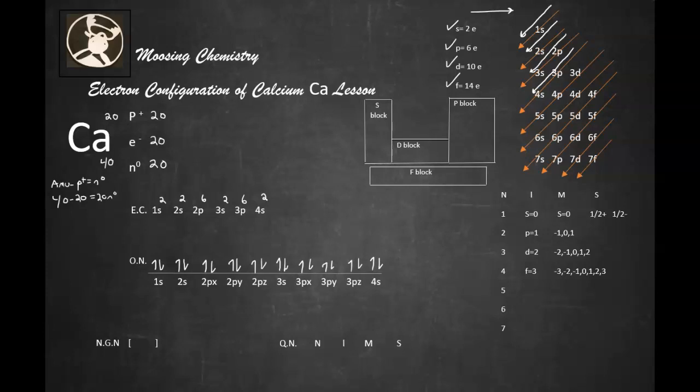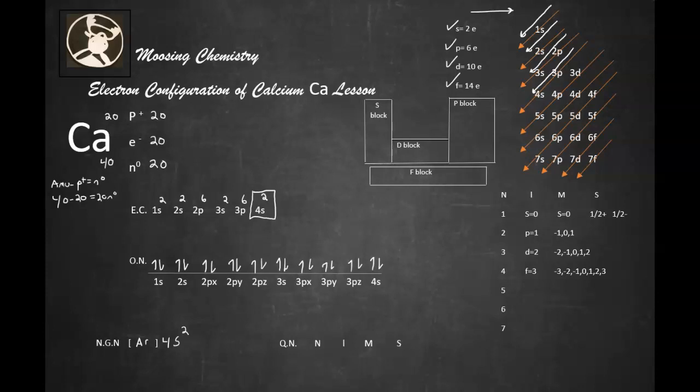Now, let's look at our noble gas notation. What's the nearest gas to calcium that's noble? Well, of course, it's going to be argon, right? So we're going to use argon as our noble gas. So put Ar in there. And let's look at our valence shell, the last possible shell that can hold electrons. That would be argon 4s2. That's pretty easy, huh?